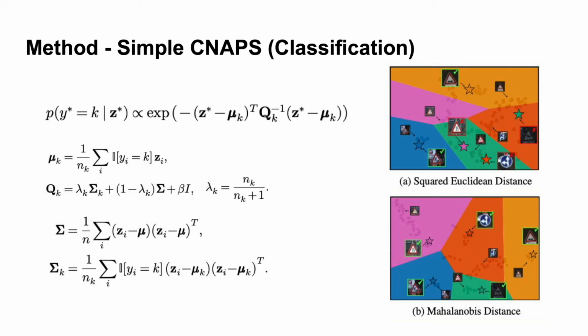And we additionally have this precision matrix term here that is formed out of a hierarchically regularized representation of the covariance for that class. How do we calculate that? We basically have three elements. The first one is the directly calculated covariance for the class using the class examples. Here we just use the closed form definition, and that would be sigma k. Then we have this higher level, which we call the task covariance, which can act as a hierarchical regularizer on top of this lower covariance. And here we use every example in the task to calculate this sigma. And then lastly, we're dealing in the 512 dimensional space, but we often have 20 or fewer examples per class. So both of these matrices are going to be low rank, but we need to invert them. So we add this additional identity matrix to ensure that they're invertible.